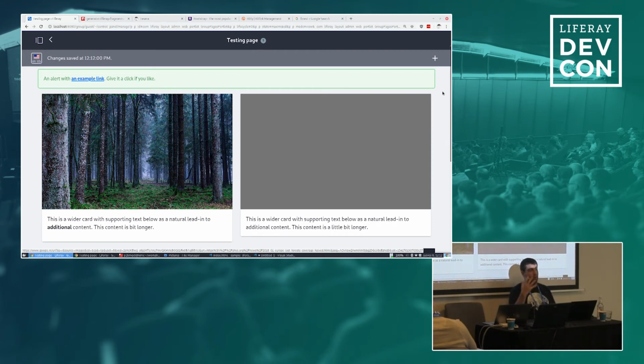So for now, if you want to use a grid, what you can do is include some bootstrap code and do the grid inside the fragment. For example, we got this fragment that consists of two cards next to each other. We know this is a huge limitation for now. One of the things we are already working on for 7.2 is allowing using widgets in fragments, and that will make it much simpler. But for now, they are only available in a single column.